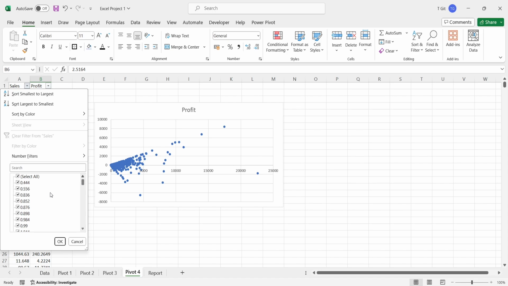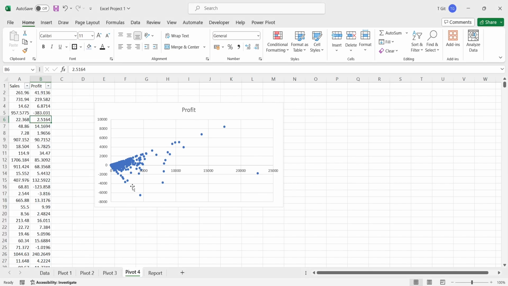So in the chart that has been created, the sales value is being represented along the horizontal axis because sales has the positive values, while profit is represented along the vertical axis, or the y-axis, in this case.